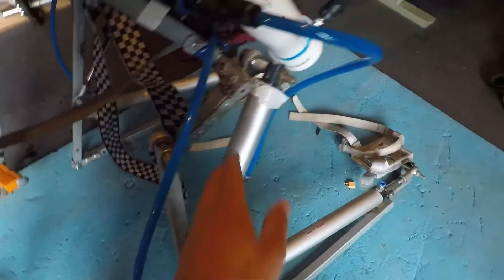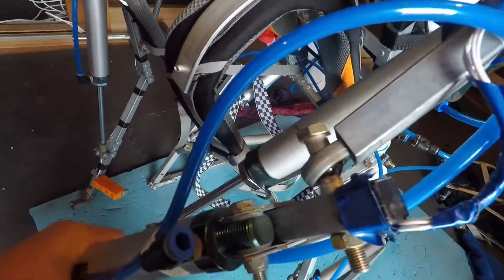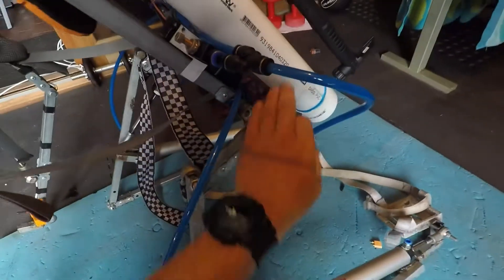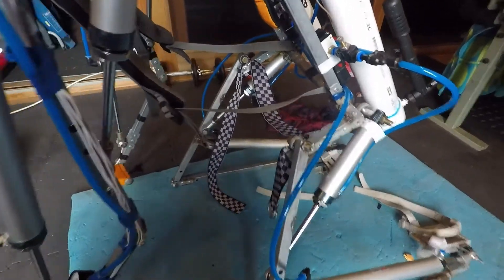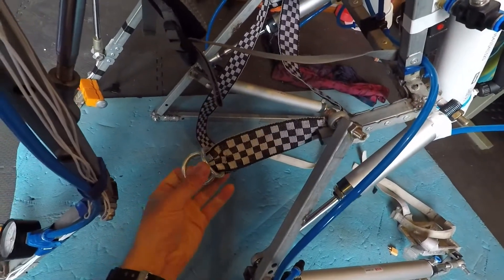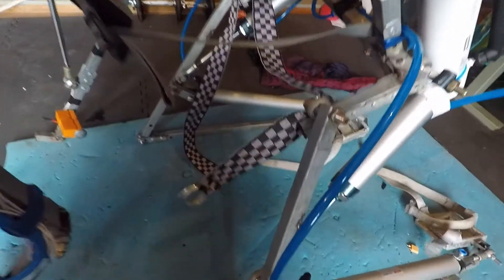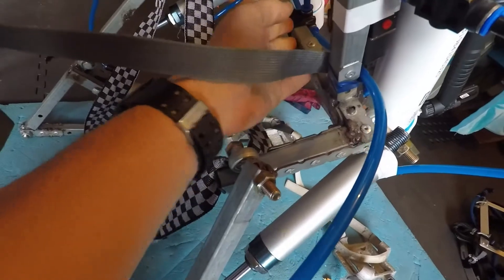All the joints for the hips and all the cylinders use these — I'll get a better view on the shoulder. It's called a rod end if you search it on eBay, which is where everything came from. It gives you a bit of movement side to side as well as full 360-degree range up and down. I've got them for the shoulders, hips, and on many of the cylinders just to keep them in line. There's a waist belt here — it's a simple two-ring buckle. The original plastic buckle kept coming undone, just wasn't strong enough. There's a bit of tension in it so your back doesn't rest against the metal frame, giving you a bit of cushion.